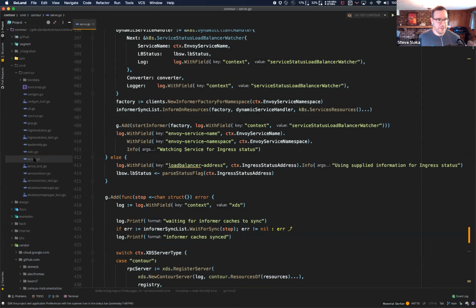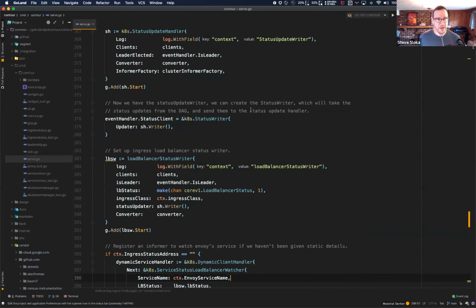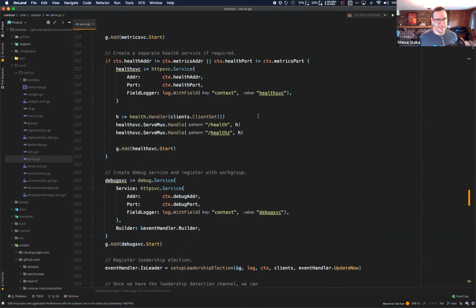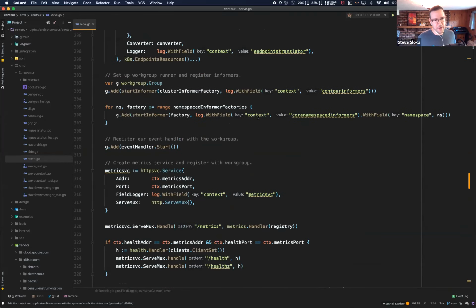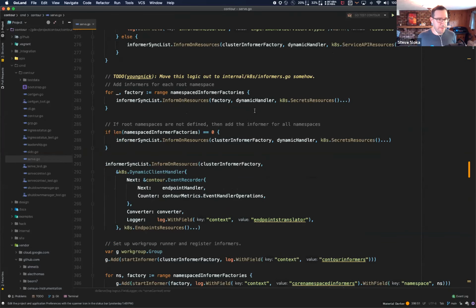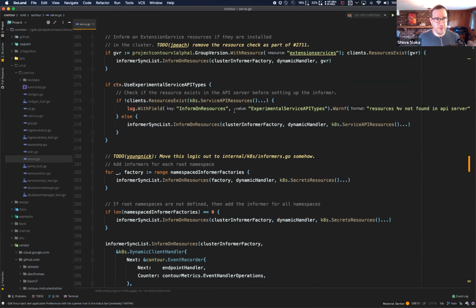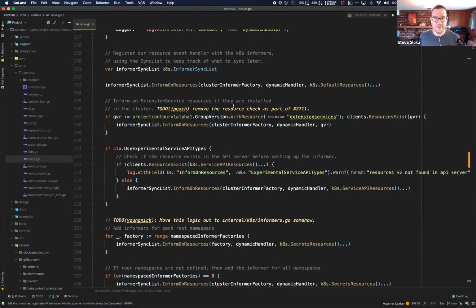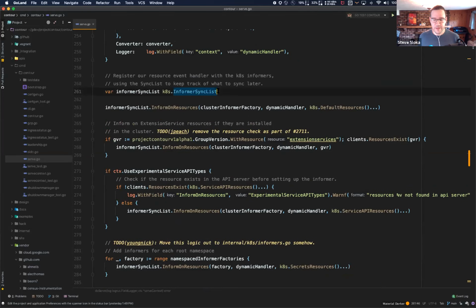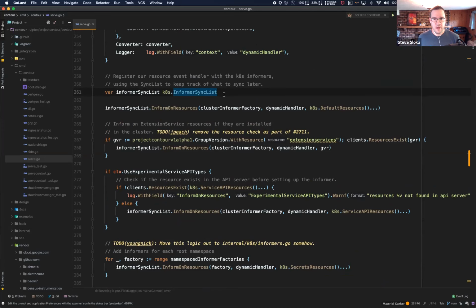So what we're going to start with today is serve. This is where all the stuff gets wired up, and then from there we can break apart into the other bits. We create some informers, and we're using the dynamic client from Client Go. Part of that was to incorporate the service APIs work, because they didn't have a typed client, so we went to the dynamic one so we can pull in new objects on the fly without having to regenerate a client inside of Contour. Okay, cool. So this is where the first bit starts.